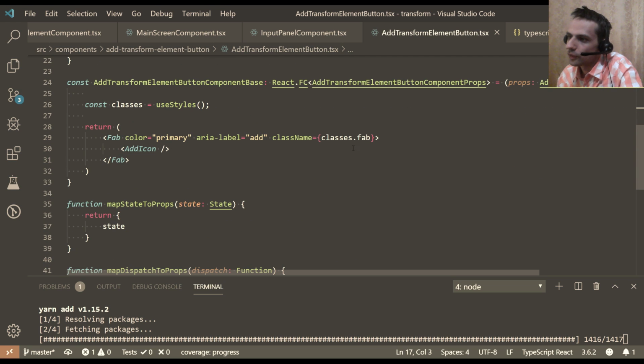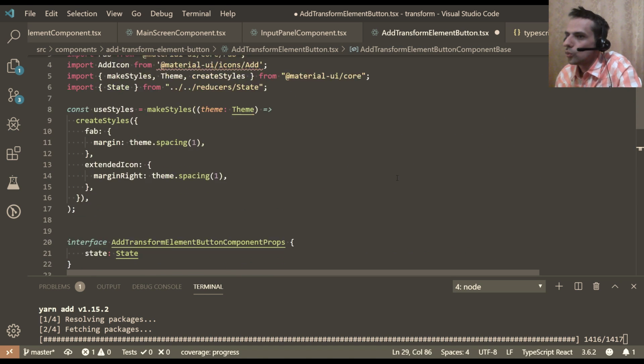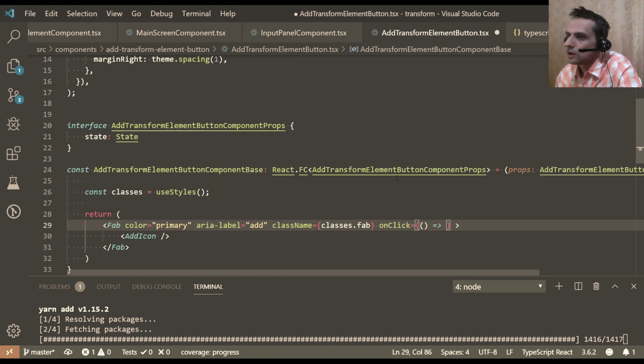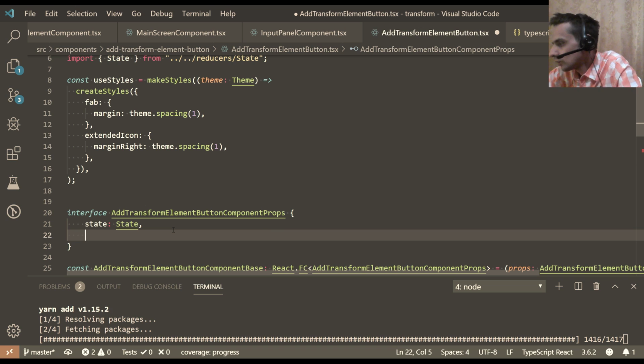And what we will want to do is call a function on click. On click, we will want to call a function which will add another transform element.